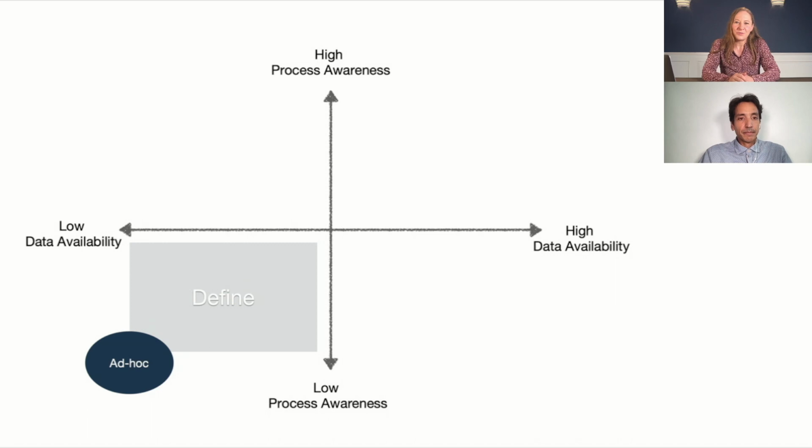So we start in the lower left corner, right, Rudi? So how would you describe this combination? Yeah. So if you have a process which is undefined or not developed yet, right? So you still figure out an ad hoc way in order to execute a particular request or a particular product which you want to produce. But no process is defined, and it's not supported by any system, right? So all the interactions that take place are ad hoc. Could be by phone or by email, without any structured process or system.